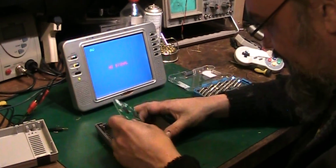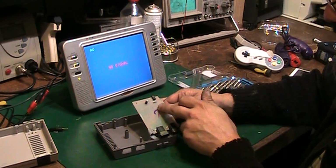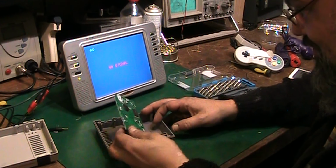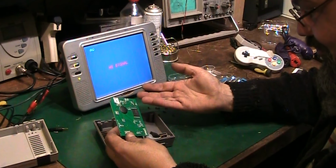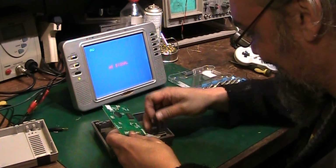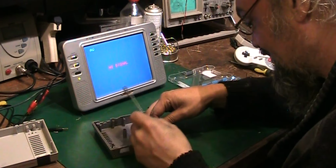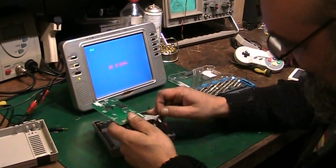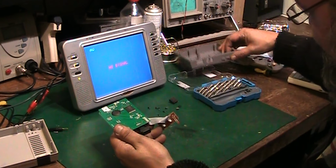Should be able to pop that out now. There we go. And look, I mean, look on the back. We've got a crystal there, one capacitor. There's under a dozen components, perhaps a dozen components on the entire thing. That is how cheaply made this is. I don't know if we can get that. There we go. That just slides out. There we are. Get the case out of the way.